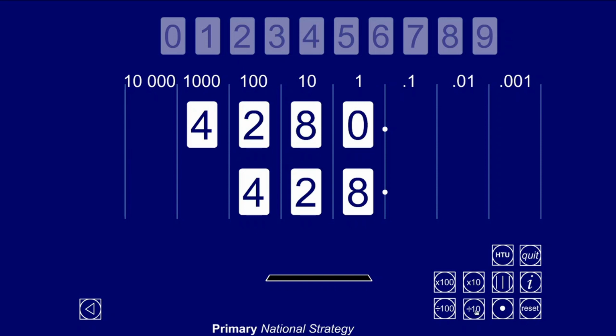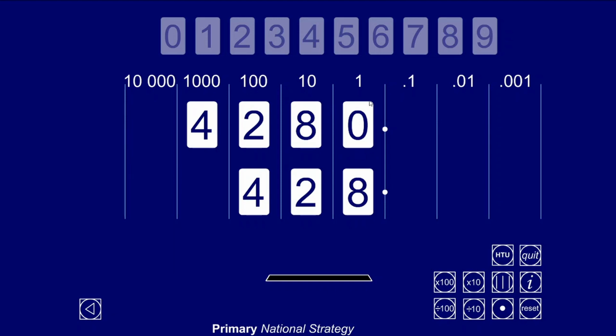And now we can see what's happened. I'll divide it by 10, multiply by 10. Divide it by 10, multiply by 10. What's happening? The digits are jumping one place to the left and one place to the right. What happens when you multiply by 10? Each of the digits seemingly moves one place to the left. Why? Because they're each getting 10 times bigger. Why? Because we're multiplying by 10. The 400 becomes 4,000, the 20 becomes 200, the 8 becomes 80, and obviously we leave a 0 there to show there are no individual ones.